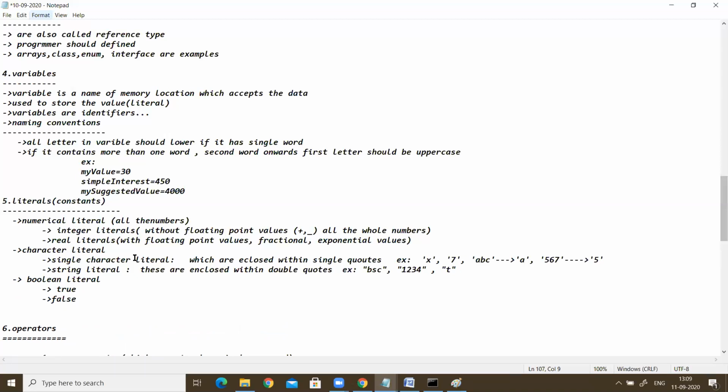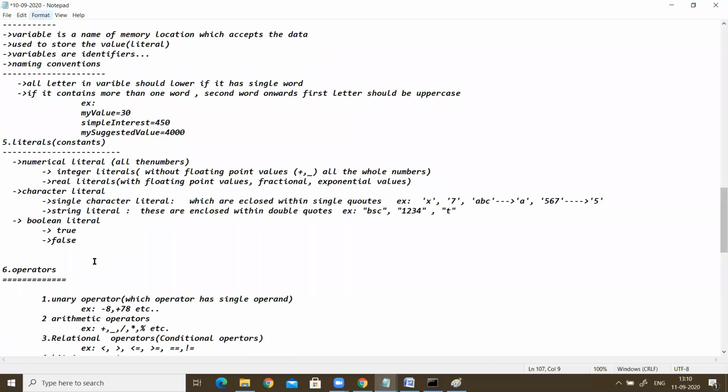These three categories are considered literals. We can call these pure data. Any program or any software will work on data only. We take these as literals, constant values, and we have to store these values in memory. This is about the literals.